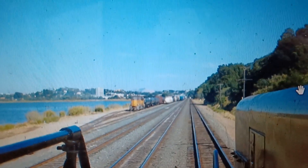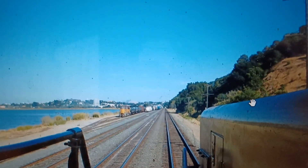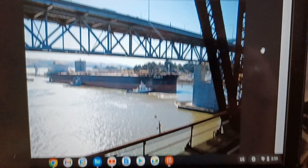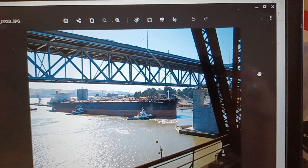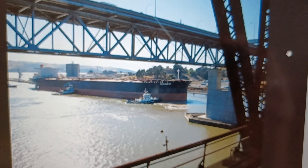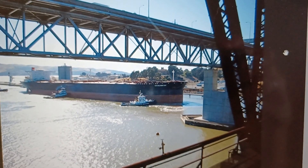This is Ozol Martinez Yard and there are about three tracks in there. The place is always busy — mostly tank cars for the oil refineries and what have you out there, so it's a busy place. This is kind of a cool shot running over the Benicia Bridge. You can see the oil tankers coming in. They built a new bridge which isn't in this picture yet — right above there. It was always cool going over the bridge, especially in the summertime. The weather was just gorgeous out there.